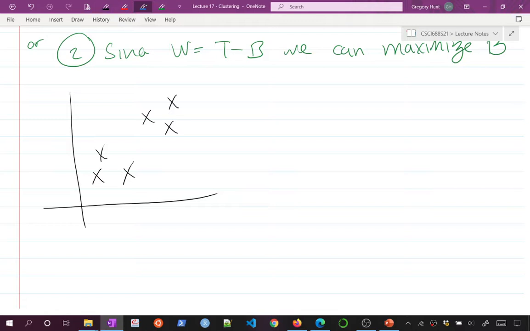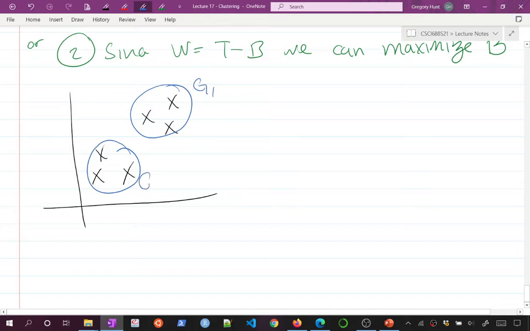One way is I can assign my clusters so that, you can think of dissimilarities as kind of distances, and in the numeric case, when we have numeric features, you can literally make them distances if you want. So one way is I could draw these, because I want these x's within each of these two clusters, say G1 and G2, to be very similar to each other.